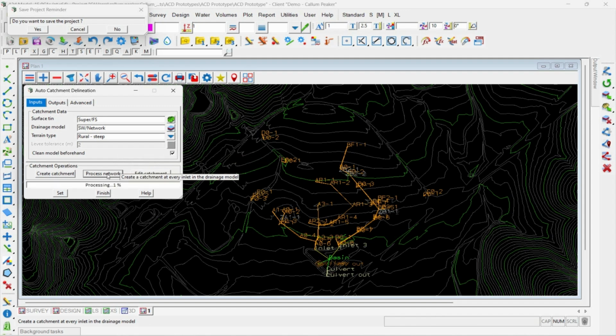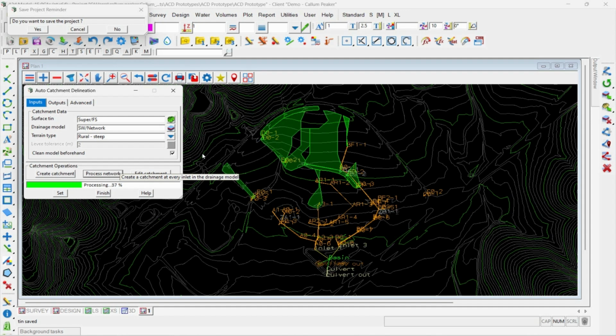This will sort of demonstrate one of the limitations of using super tins, and also some of the ways that we've implemented to overcome those limitations. So I'll just let it finish processing. You might already be able to see these catchments, while in the right places, are generally less than desirable, and they've taken on some pretty weird shapes.